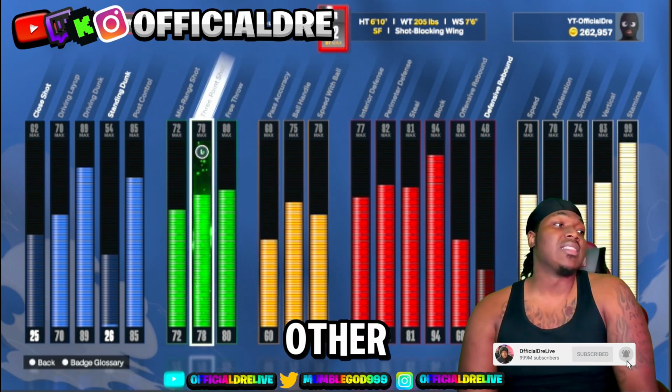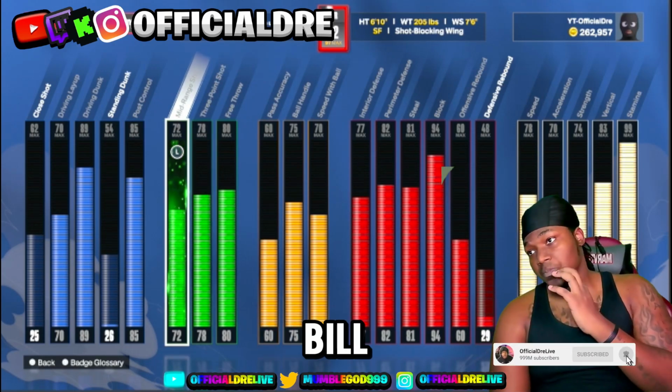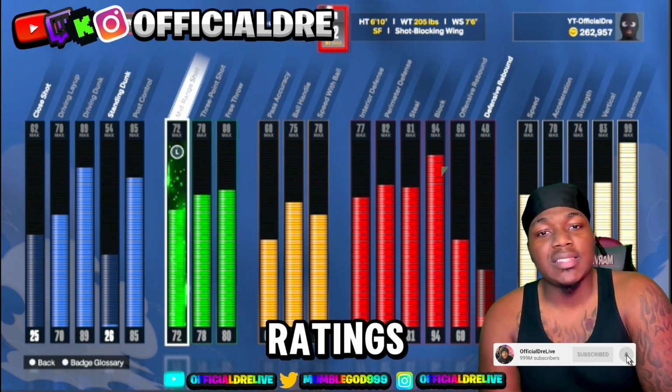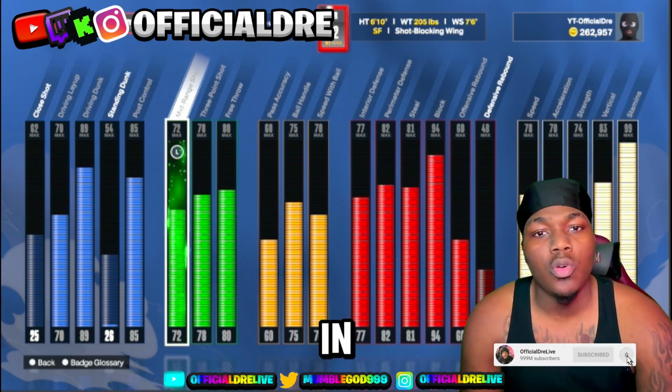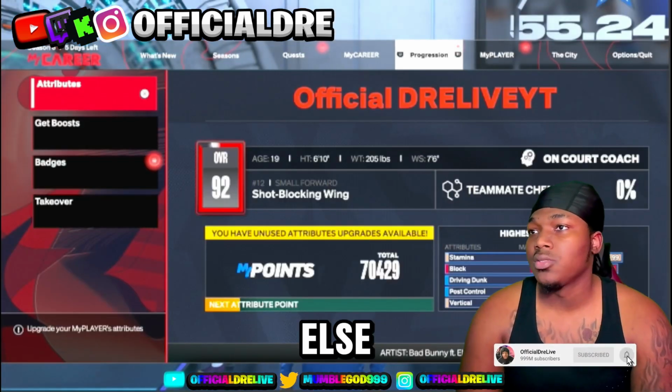Now, the only other thing that I would indeed change is having those max shooting stats on this build. Now, even still, I figured out how to score using these low ratings. I wouldn't wish that on my worst enemy, though, having to learn and force yourself to figure out new skills in order to master a game and master how to score. You feel me? Like I said, everything else is the same.